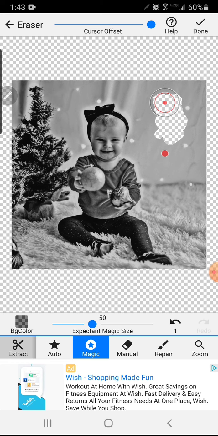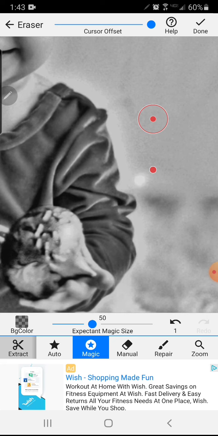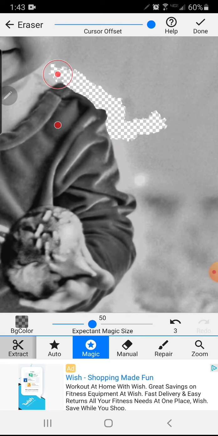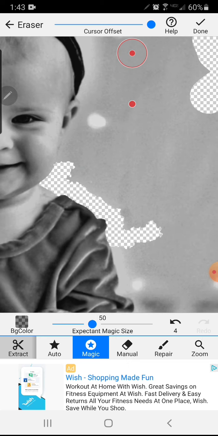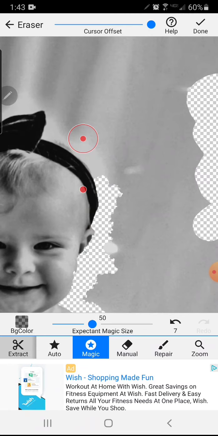This magic one, and you can zoom in on the screen just by using your two fingers and spreading apart, kind of like a normal zoom. This magic one does really good at tracing around the edge and picking out just the stuff you want. Sometimes it overdoes it, but for the most part, you can pretty easily crop out something.